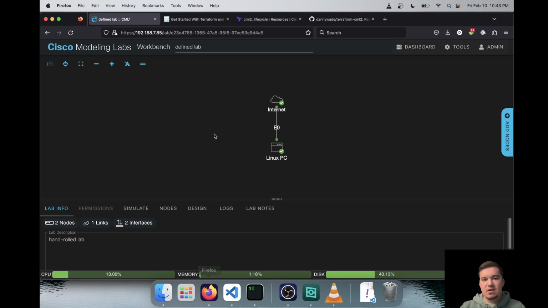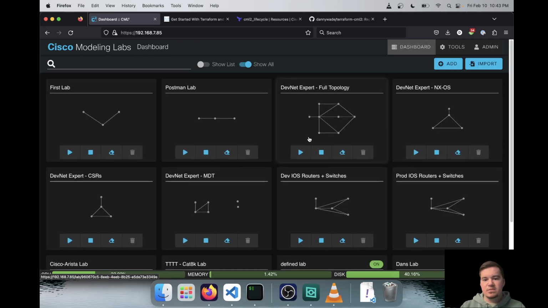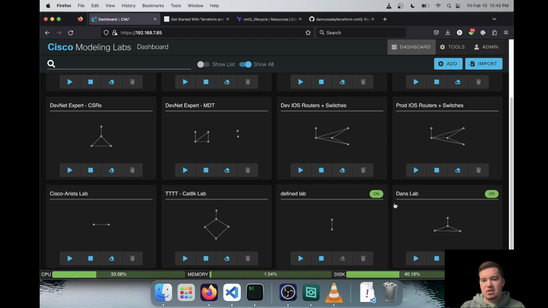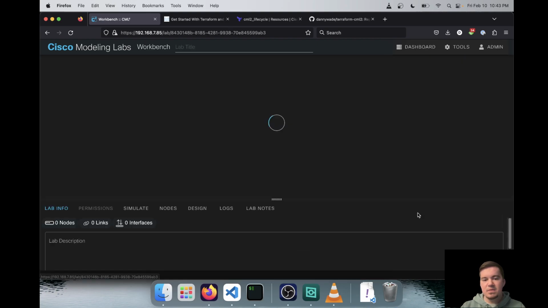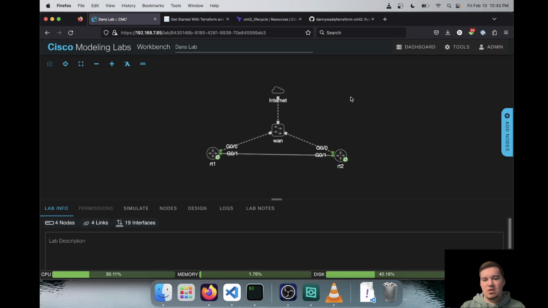We'll actually jump over here just so you can see it in action. So here's our define lab. It's turned on. And then here's the Dan's lab, which you saw that we defined that lab name in the template. And here are all the nodes. So obviously it was very quick to create a lab and throw the nodes in the topology, but now it's starting up all the devices. And these are IOSV images, so that's why I said it takes about 3 minutes, but if we were using something like CSRs or the Catalyst 8000, it might take a little longer just due to the resources I have.